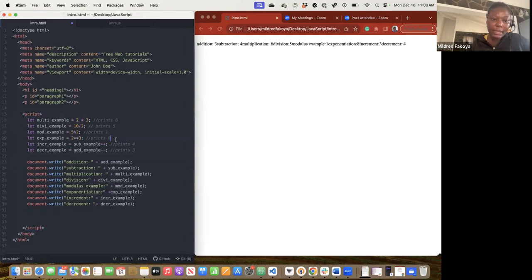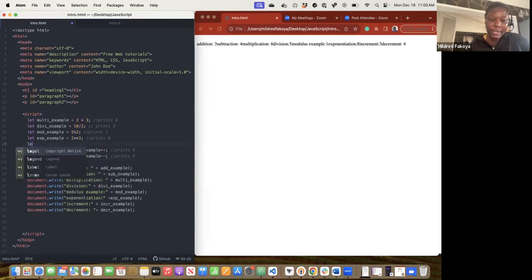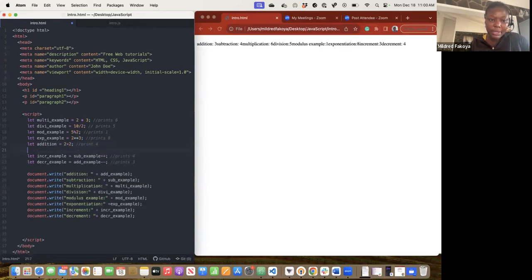So let's say I will have let addition be equal to 2 plus 2, and we expect this to print 4. And let subtraction be equal to 2 minus 2, and we expect this to print 0.